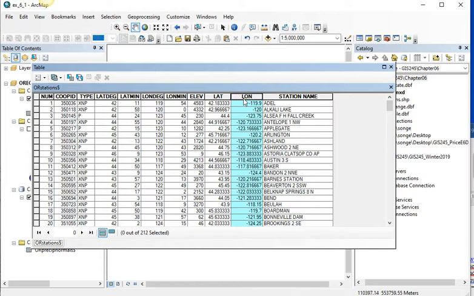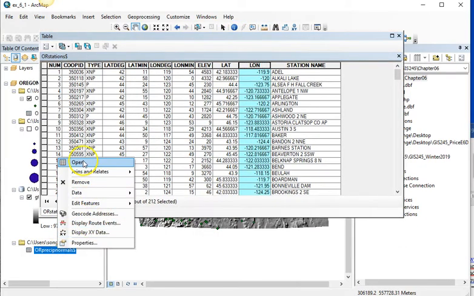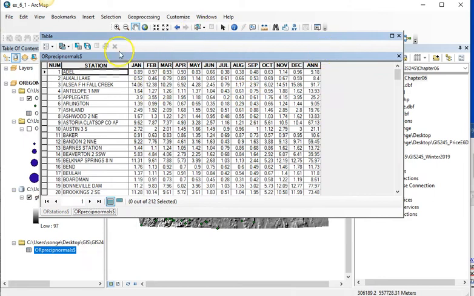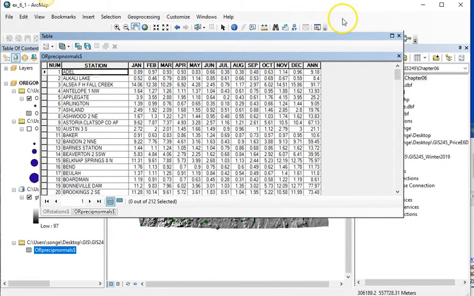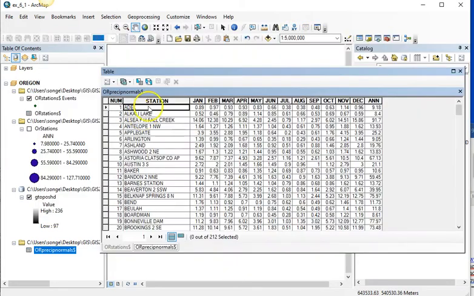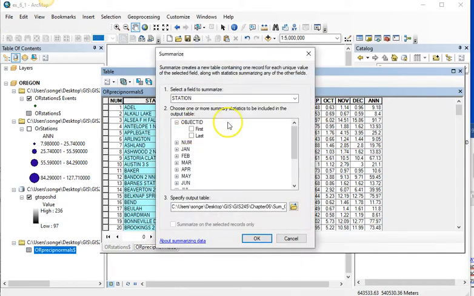Now, in the next step, she's going to have you open up the Oregon precipitation data and do a join, because what I want to have at the end of this is a map showing the annual precipitation from these stations, collection stations. And so this can be my key field if it's a one-to-one relationship, and that's an easy thing to check just doing my summarize here.